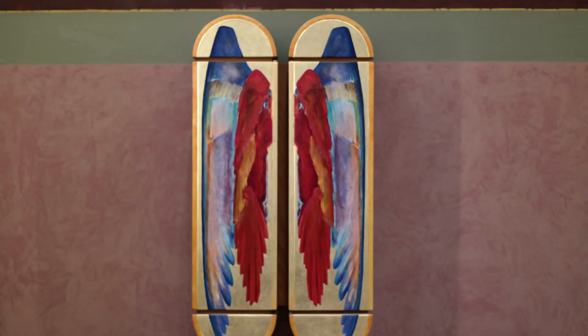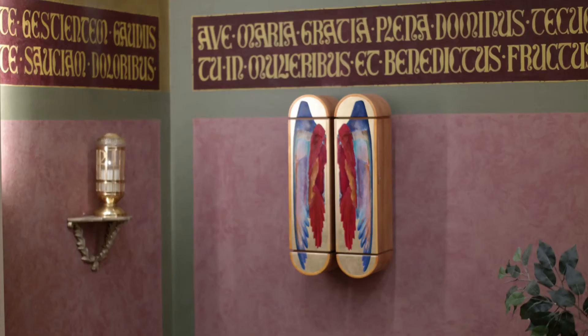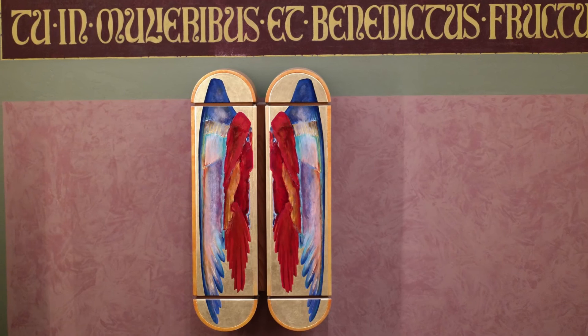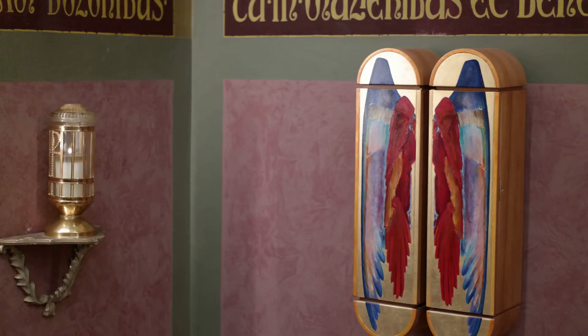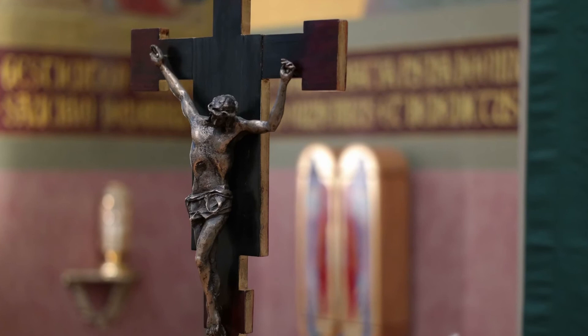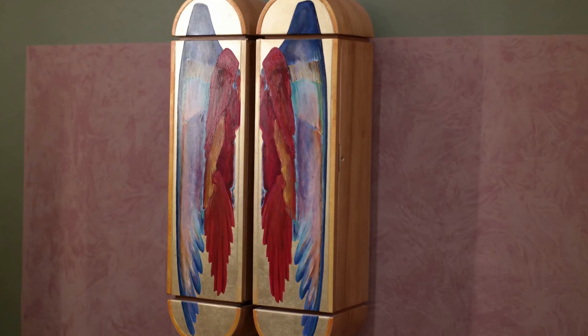He desired to create within the worshiper an internal space for evoking reflection on the Eucharist in residence. Using the actual paint first used on the original murals, he chose the colors purple, blue, and scarlet. He deliberately did not make the Ark according to the biblical account, and deliberately avoided cliché or caricature. He used the Old Testament influences as qualities of presence that would revolve around and permeate the notion and experience of Christ present among us.